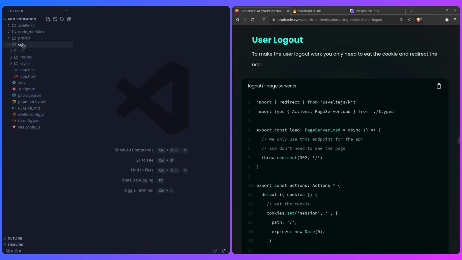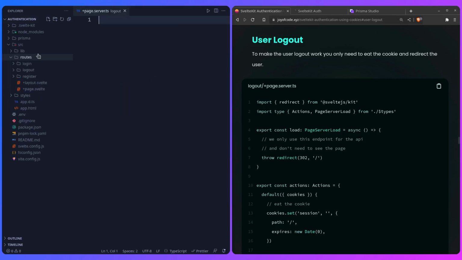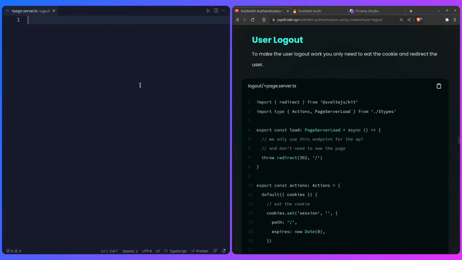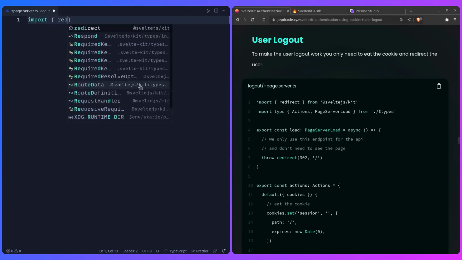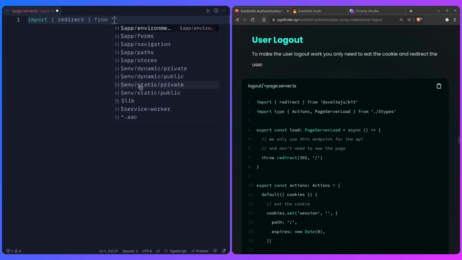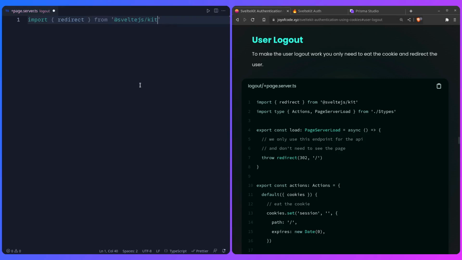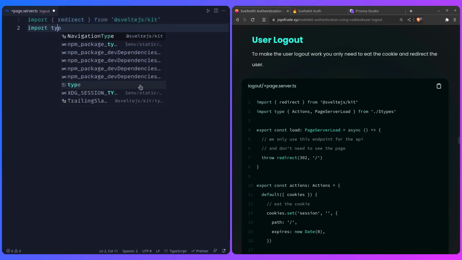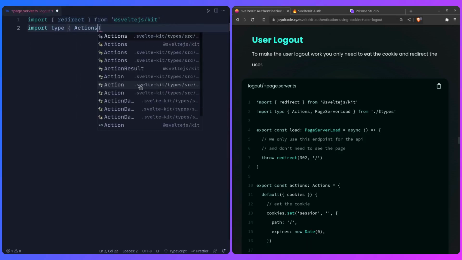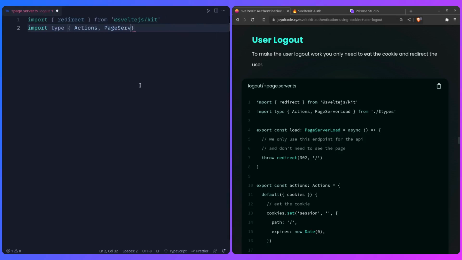So if I go here to source routes, I can create a logout folder, and I'm just going to create page server TS, and I don't need anything else, so we can close the sidebar. And now I can import redirect from SvelteKit, and let's just get the types: Actions, page server load.